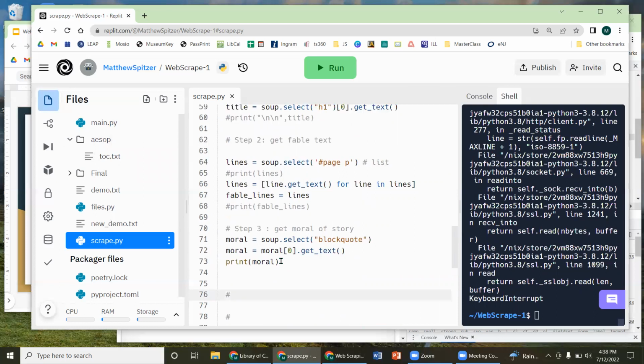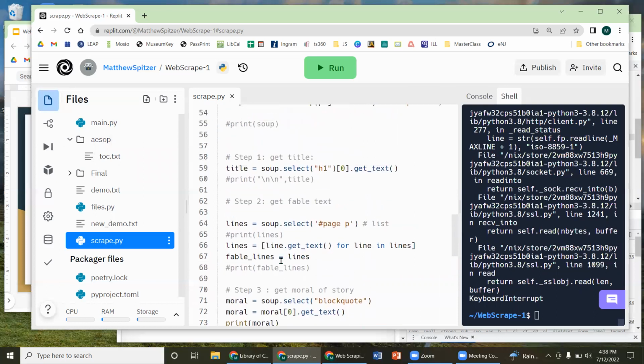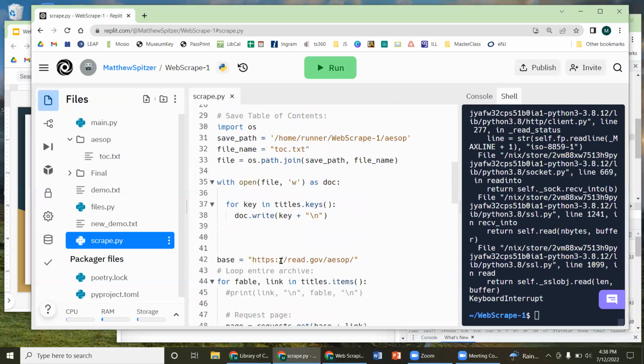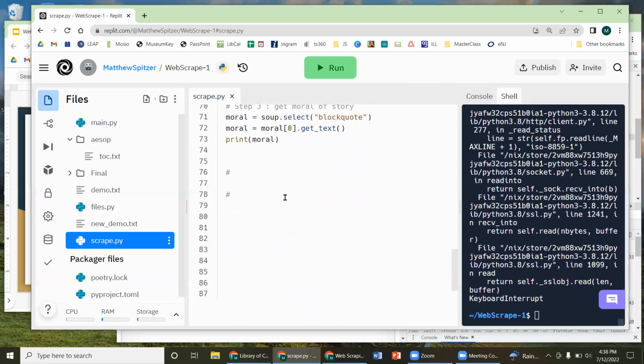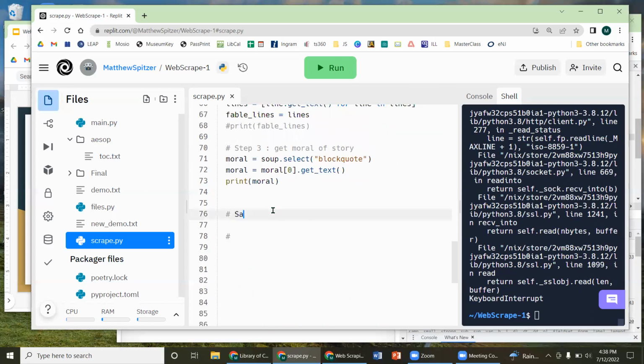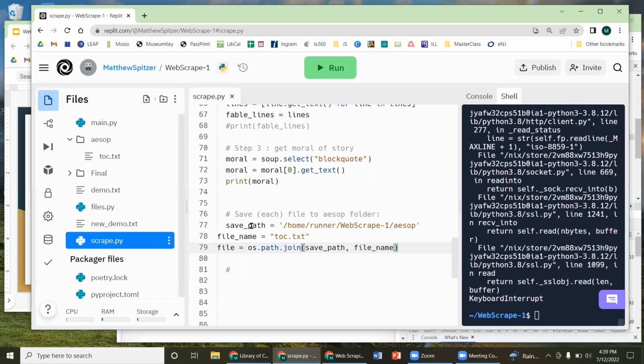So let's go ahead and we can actually, like we've been doing, copy and paste the code that we had. Let's go back up. Now we want to save some stuff. So let's go ahead and copy this again because we want to save it to the Aesop spot. So I can put this again. Let me indent these. So my save path again in Aesop. My file name I need to change.